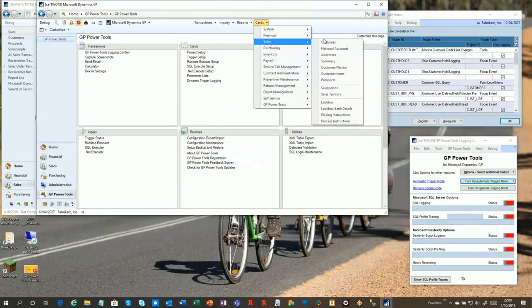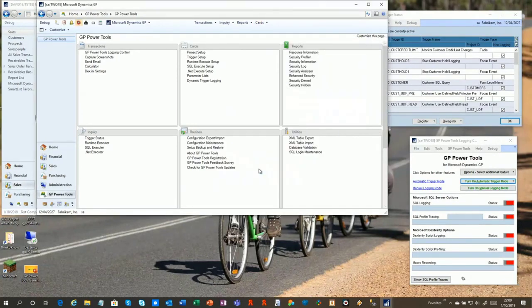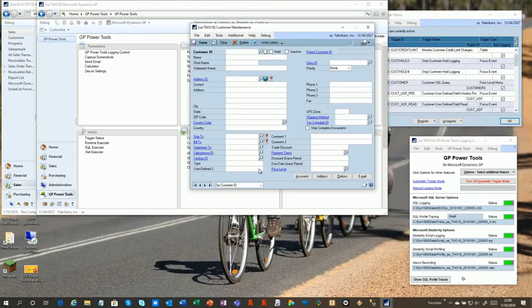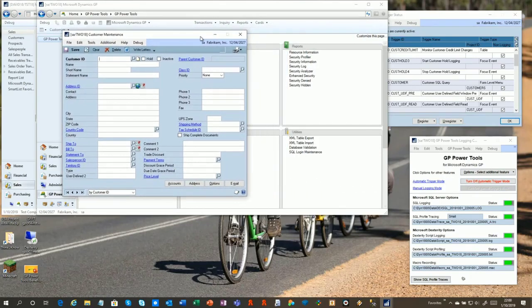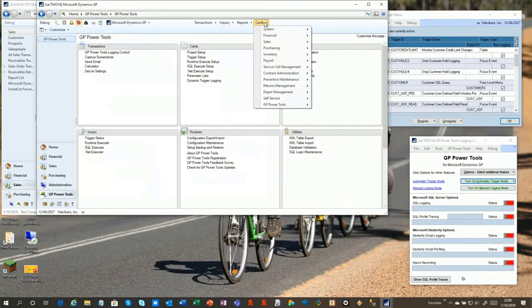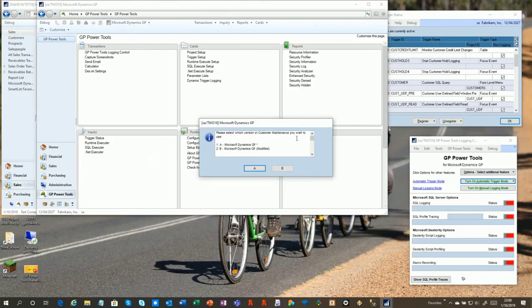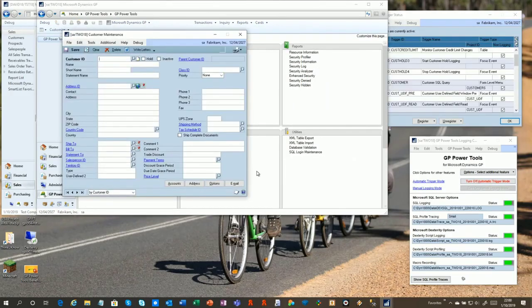So now if you watch, okay, watch the red bars over there. When I open the sales window, the logging starts, and when I close the window, I will actually do something for you. If I move this window and bring it over here, now close it. When I reopen the window, you'll see that it's actually remembered where I want that window to be. That's another feature within Power Tools, that it can remember the state and size of any window so that you can actually have them on a per user basis open exactly where you want them.